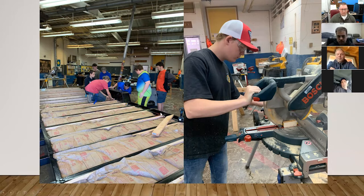And you can see here, here's the trailer. And this was one of the first things the boys did, was put the subflooring in. So Mr. Booth, you may want to talk more about what's going on here. Well, in order to maximize the space inside the home, we decided, like we did last year, to incorporate the flooring inside the trailer frame. And so you can see by the picture, the students are laying insulation in between the steel studs or joists, which are actually spaced 16 inches on center, just like you would have in a regular home.